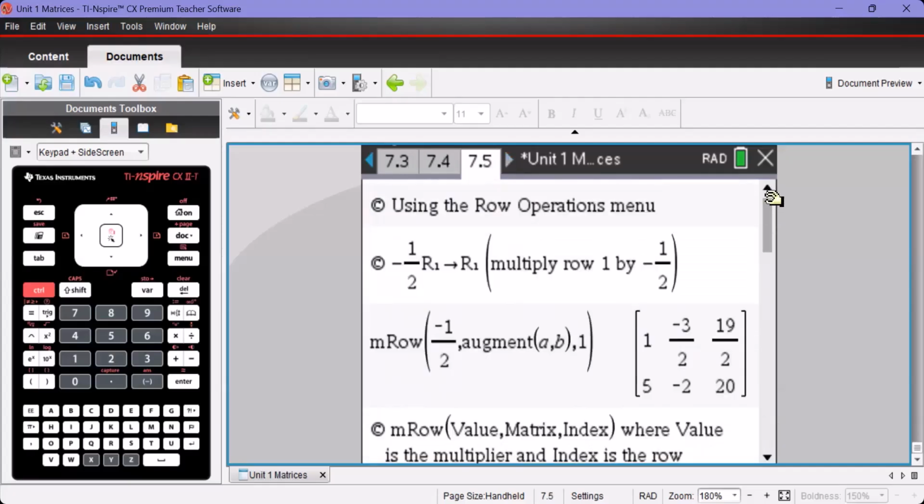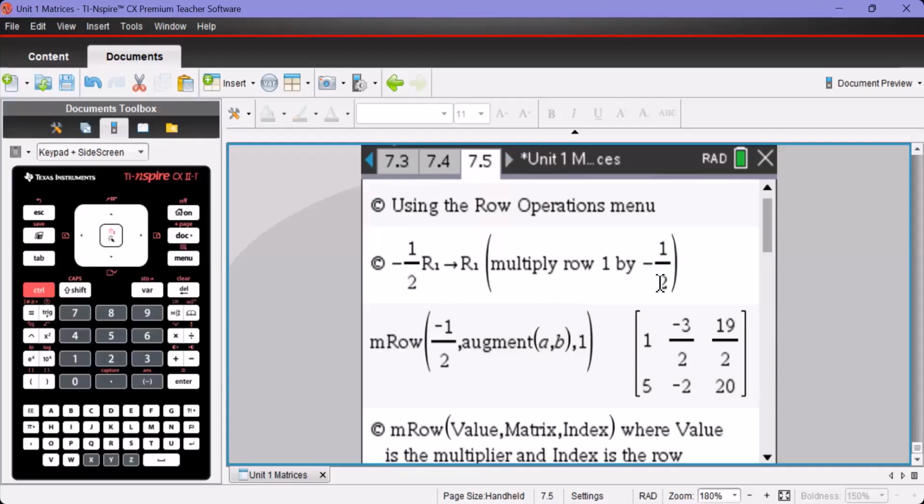And again, I'm using the comments feature here. And so what we want to do is say, well, okay, how can we get a 1 in that position? So we're saying, let's multiply row 1 by negative a half, and that becomes our new row 1.